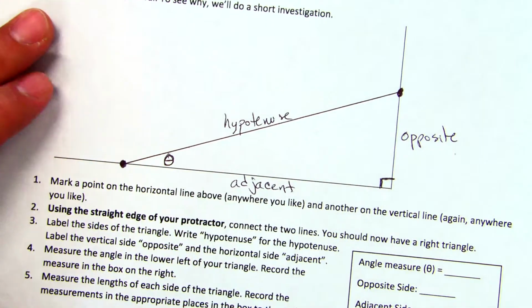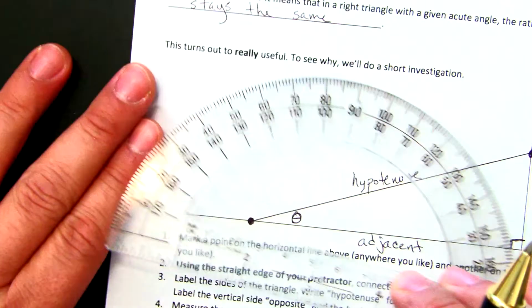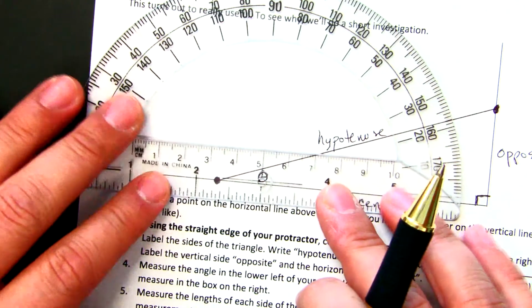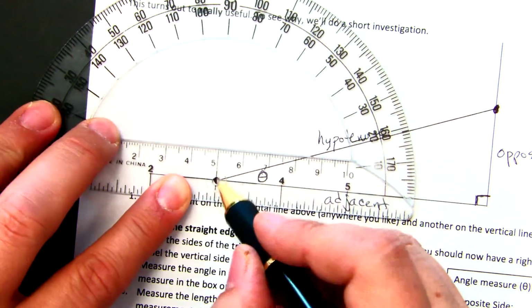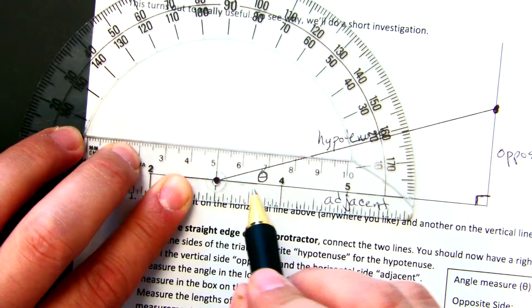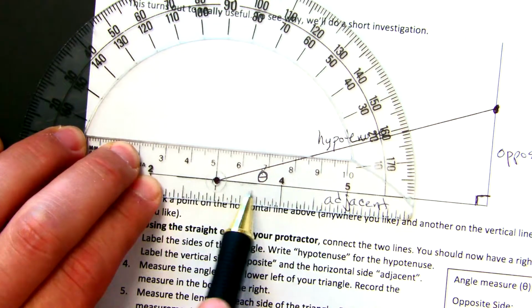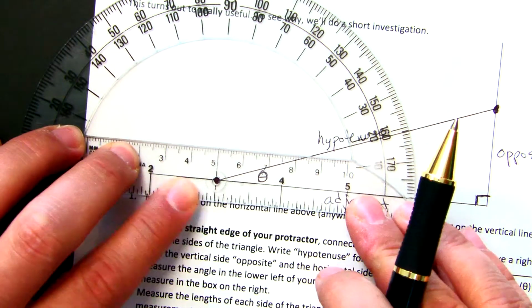That's our angle theta. And we're going to write that in the box here. So I'll get my protractor out. You can follow along with me if you're not remembering exactly how to use a protractor. I'll put the circle part over my point here, the vertex of the angle that I'm measuring. I'll make sure that the black line on the bottom is in line with this side of the triangle, side of the angle.